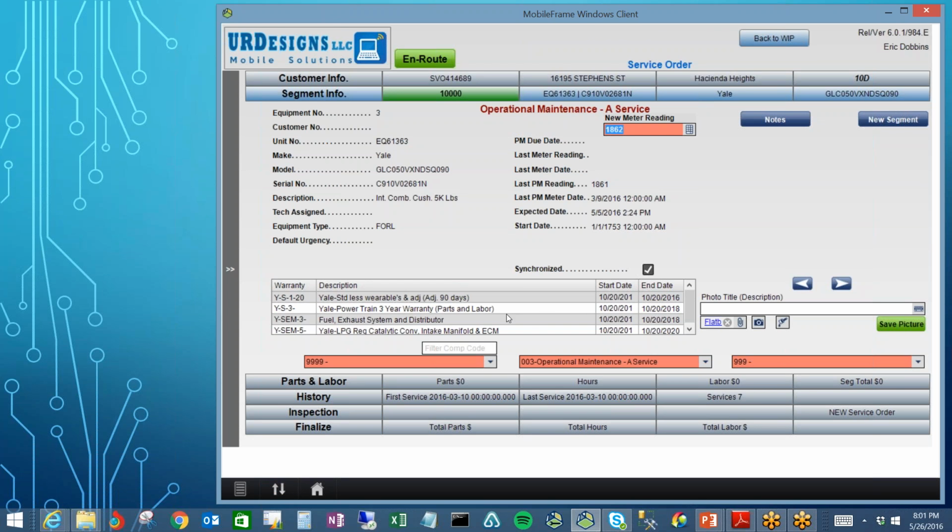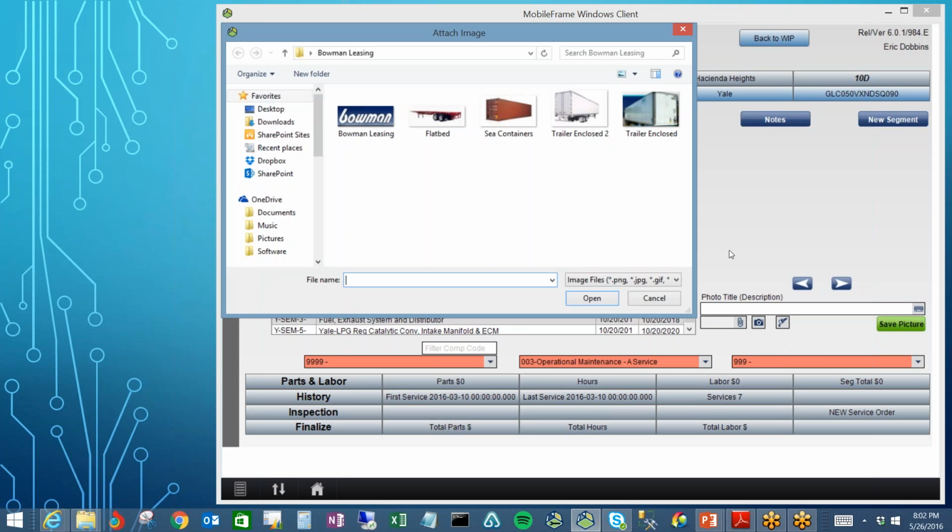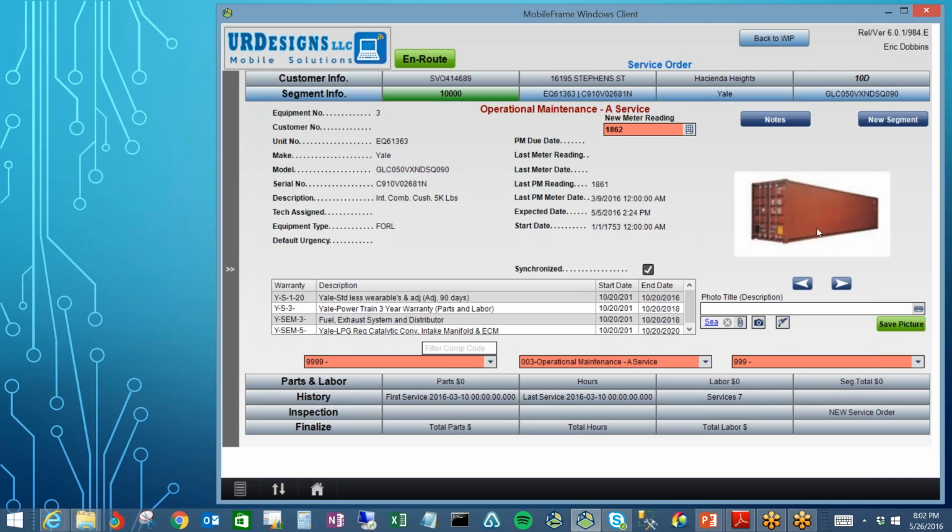In most cases, companies who have service done, and especially if it ends up being customer damage, like to get a picture to make sure that the tech is showing exactly what's going on. So what we can do here is add a new photo. We're going to go to the paperclip button and click on it, and this will take us over to an area where we have C containers that we're going to pull in. So now we have a C container actually added to our service order.